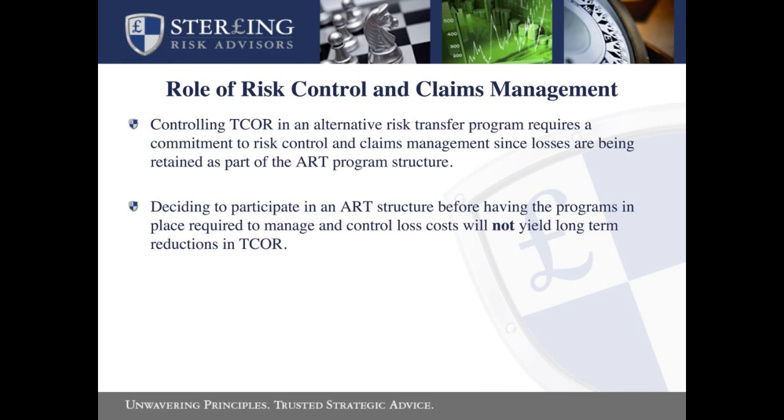Again, it requires a commitment to risk control and claims management, since losses are going to become a part of your total cost of risk. And you can't really control your total cost of risk without the commitment and without already having things in place. You don't want to go into an alternative risk program if you have really poor loss experience and you haven't done the things from a risk control and claims management perspective, because it won't solve your cost problem.